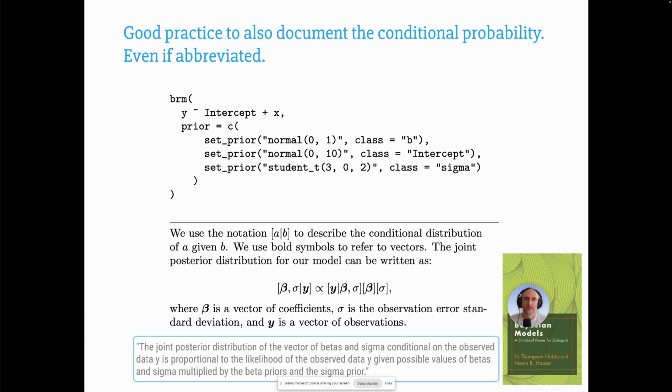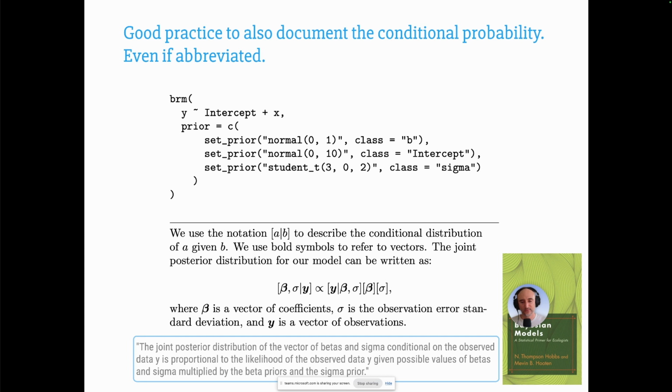So, building up your model like I did before, writing it out, I think that is sort of the bare minimum and is great and should be done. This Bayesian Models book is a fantastic book in many ways. I'll talk about that again in a sec, but one of the ways that it's fantastic is in thinking about how to write your models. They write a lot about it.